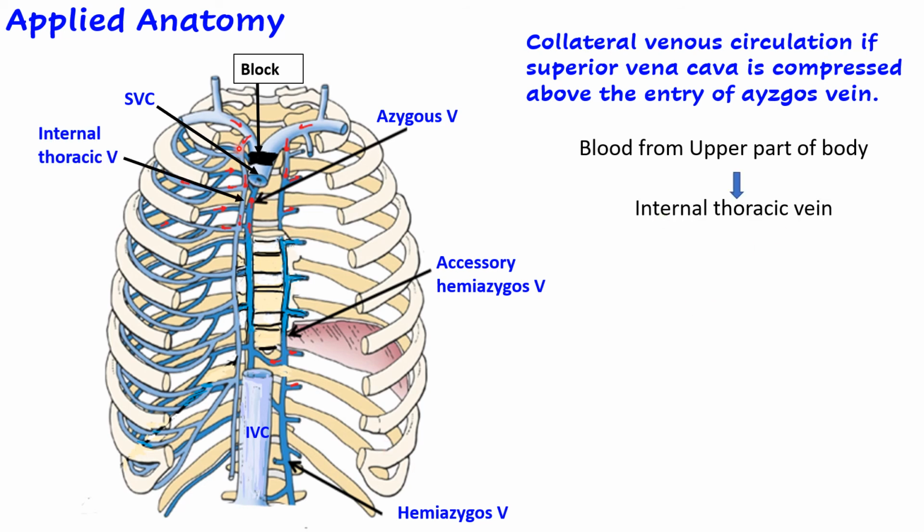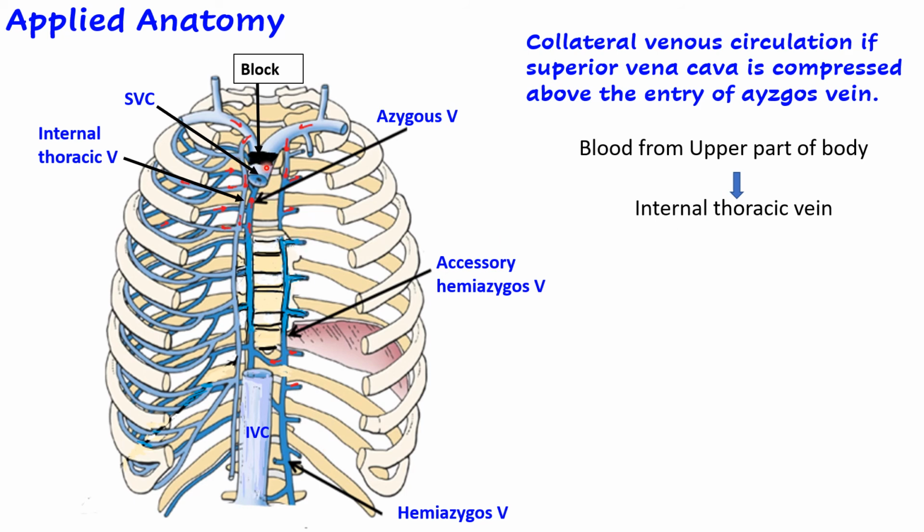So here, if you can see, this is the subclavian vein, right? And one of its branches is the internal thoracic vein, not branch, sorry. Its tributary is the internal thoracic vein. Branches are of arteries, tributaries are of veins. So here from the subclavian vein, the tributary is the internal thoracic vein, which you can see here.